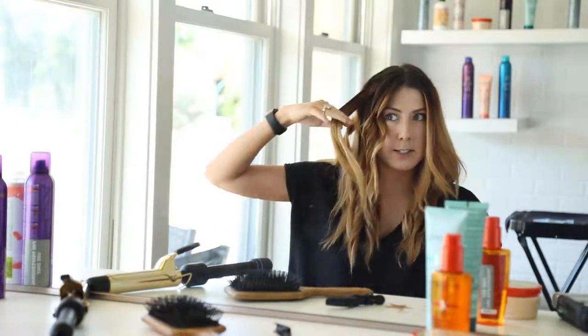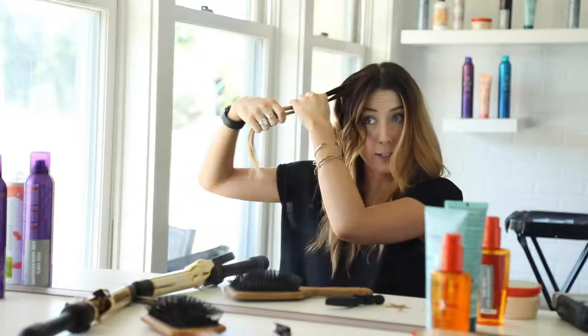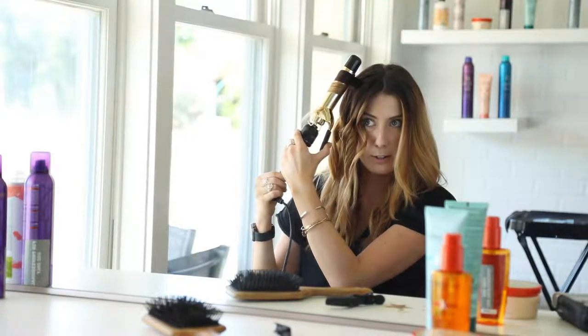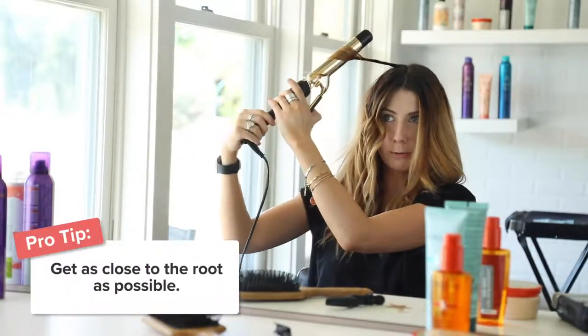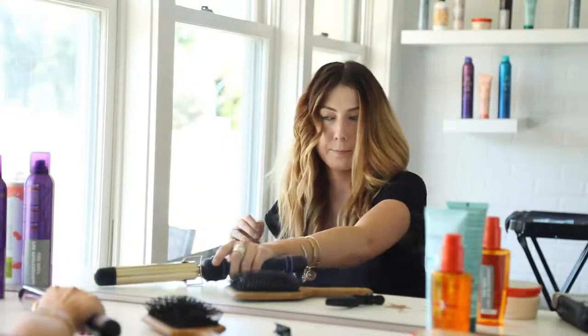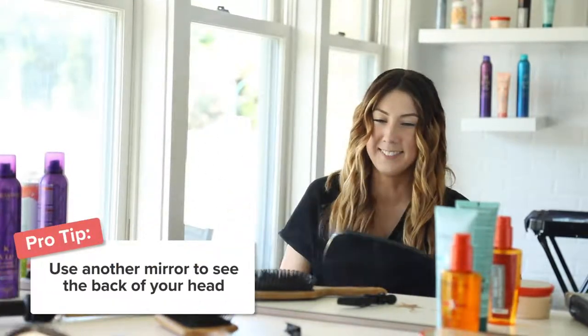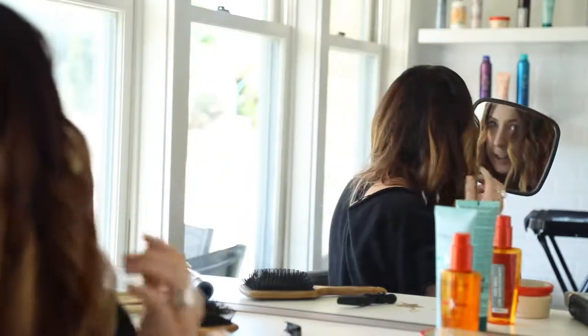The amount of hair that you grab will definitely reflect on how tight or loose the curl is. A bigger piece is going to be a little bit looser when it's hanging, whereas a smaller piece is going to be a lot tighter and hold that shape much better. My biggest tip is to get as close to the root as possible — it's really going to help make this more voluminous throughout the day. Towards the back of my hair, I know it can be a problematic area, so my biggest tip is to get out another mirror, turn around and check it out. I'll split it in half so my range of motion is better and grab from there.